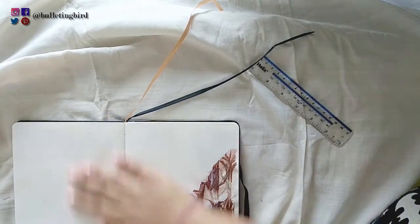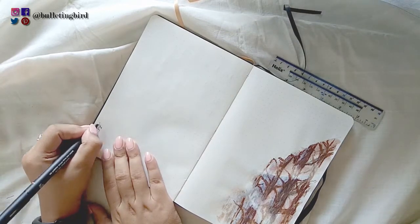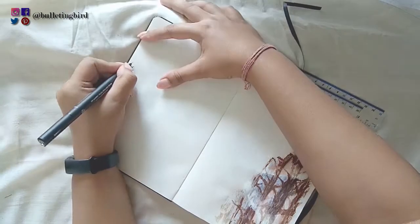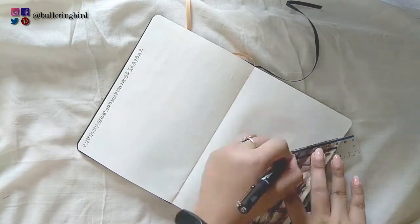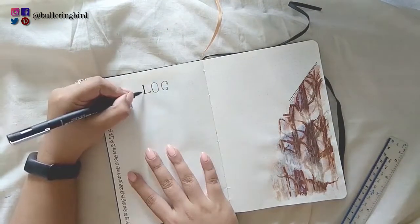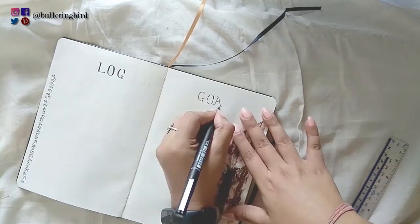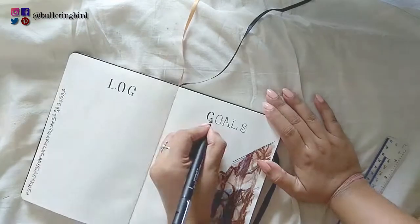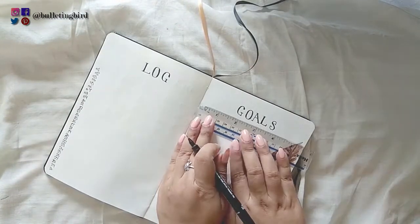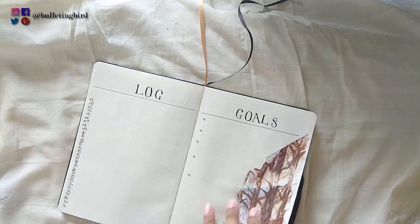So just a basic simple calendar with space to write down important dates, which will be migrated in from my yearly log. The next spread for every month, obviously, is my monthly log. And as you notice, I write from the bottom up just to make sure everything has enough space. And my goals page, again, is very simple. I like to select no more than 5 major goals every month. So just very minimal, just very basic functional spreads.